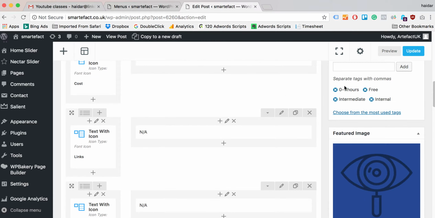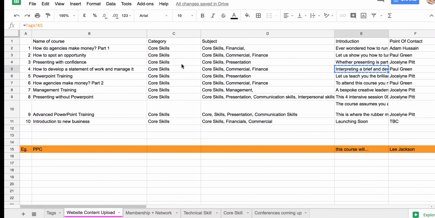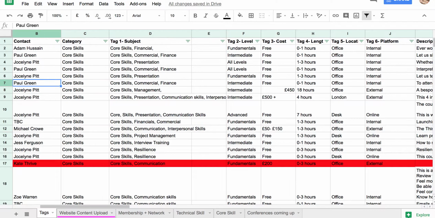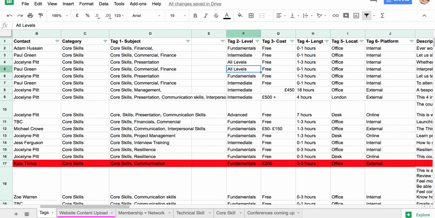And the tags here are based on the tags you determine that all pages will have to have. So we go back to our agreed tags, go back to the subject line that we have agreed. We can see here tag level 1 would be all levels, free, 1 to 4 hours.